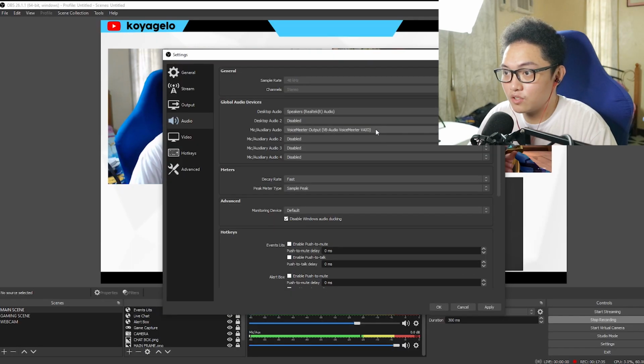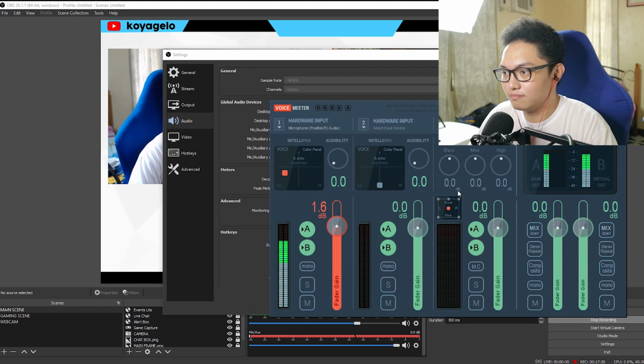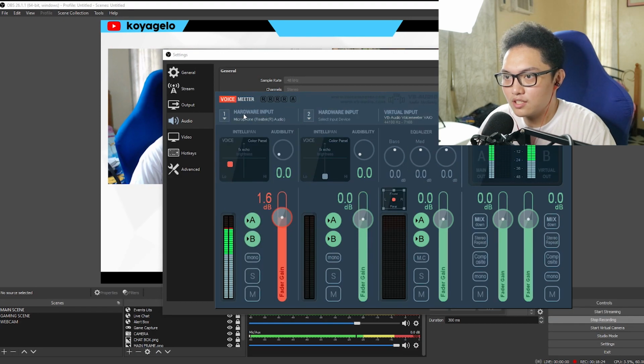And dito na nga papasok yung software na sinasabi ko kanina mga kuya. So this is Voicemeeter. This is what I've been using recently. And sobrang underrated neto. Like hindi nyo talaga kailangan ng phantom power. Although, yeah, I am using a phantom power para for that added gain sa audio. And for the most part, ito yung setting ko dito sa hardware input 1. Unless na lang siguro kung may multiple sources ka of audio, then lalagyan mo dito yung secondary microphone mo. Pero for the most part, ito. And ito yung settings ko mga kuya.